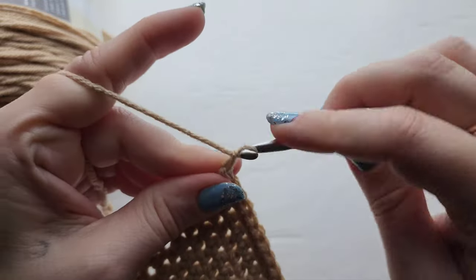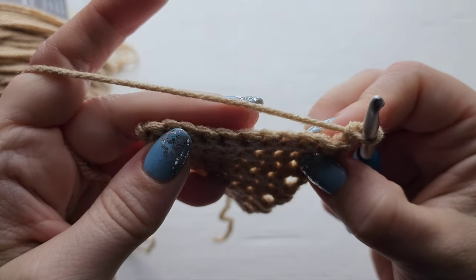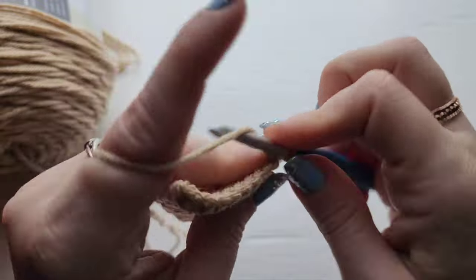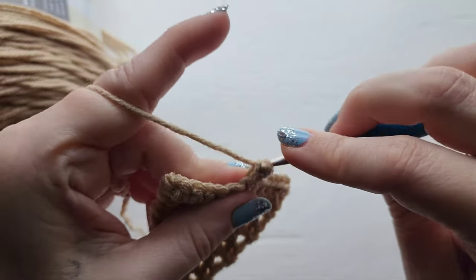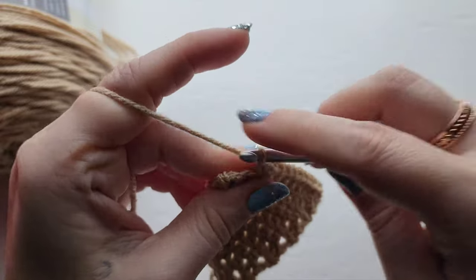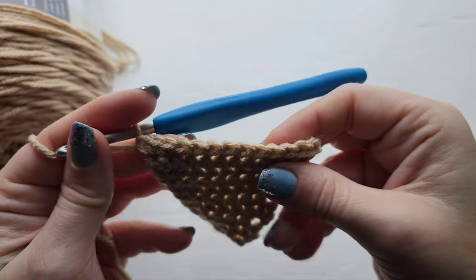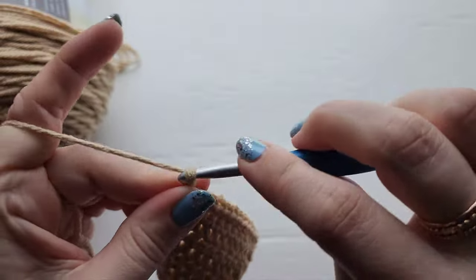Now for row 11, we're going to chain 1 and turn. We're going to work 2 single crochet in the first stitch, 1 single crochet in the next 9, and 2 single crochet in the last stitch. So there's our 2. And now 2 in the last. So you should now have 13 single crochet across. 2, 4, 6, 8, 10, 12, 13. Chain 1 and turn.